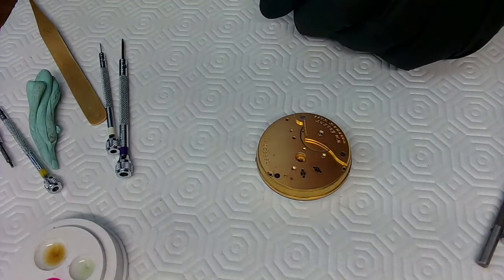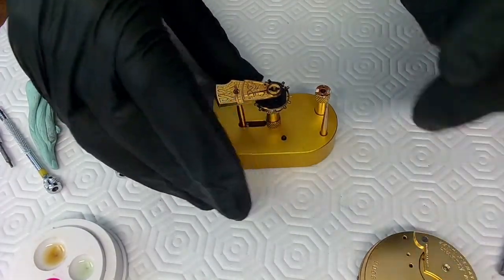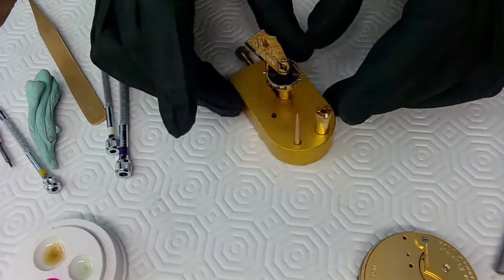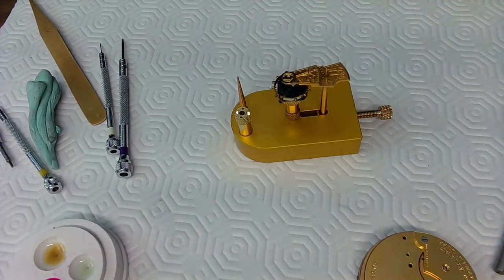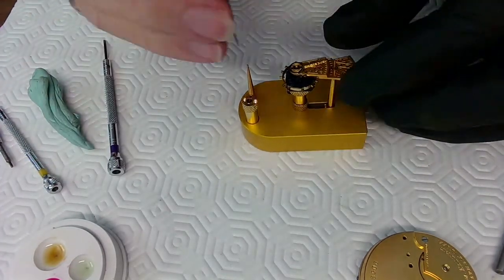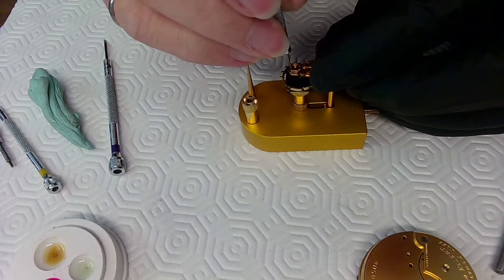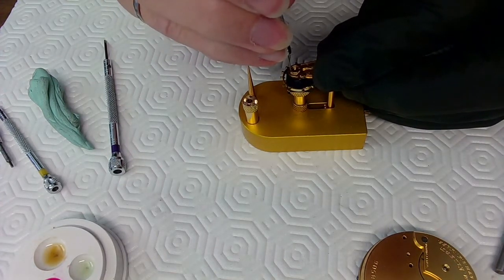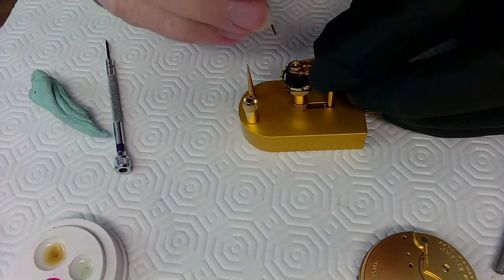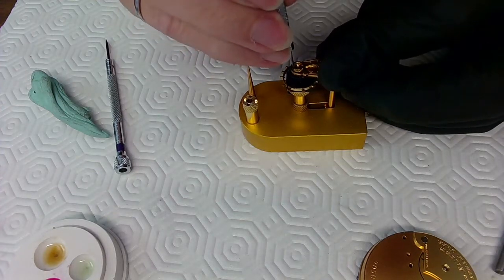And I need to address the mainspring. So I did not address the mainspring yet. And I might get my famous dunker tool out to clean the mainspring. But I still want to pop the screws off the top of this and oil that. If I can get away with not taking the mainspring off the studding, I will do that, because I can use lighter fluid in my dunker tool to do that. So if I can just grab that mainspring and remove the screws from the top of it, with the right screwdriver. And this is perfect because the mainspring is relaxed right now.